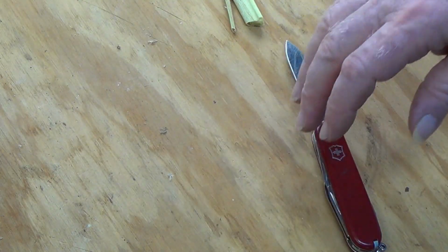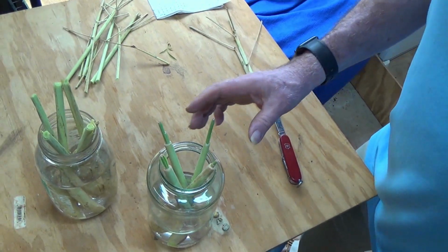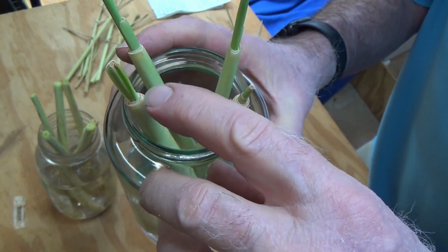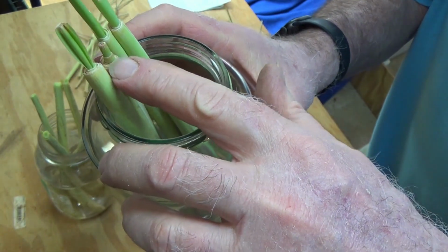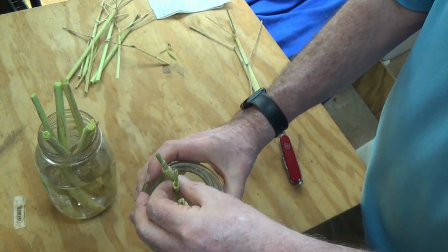Now, here is a week and a half later. And as you can see, there's our beginning, and they're growing out. This is the other four of the nine that I bought. These we started a week and a half ago. Just put them in a jar with some water, and they're starting to grow.